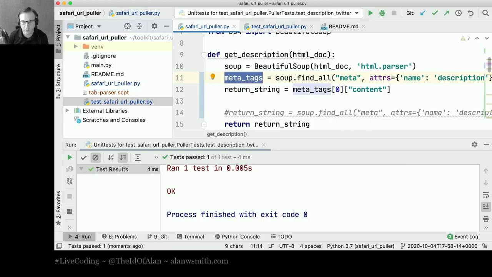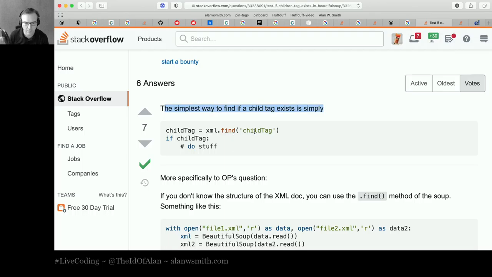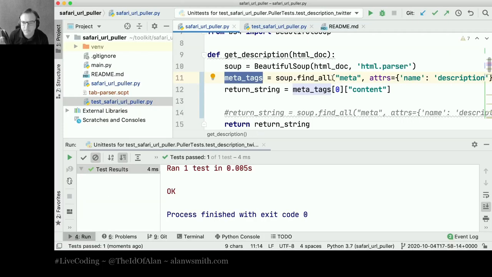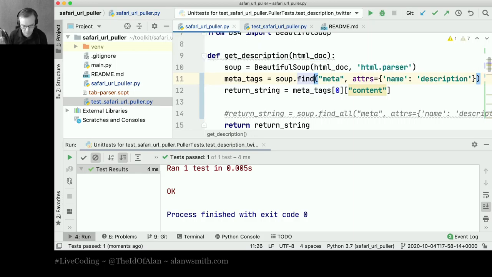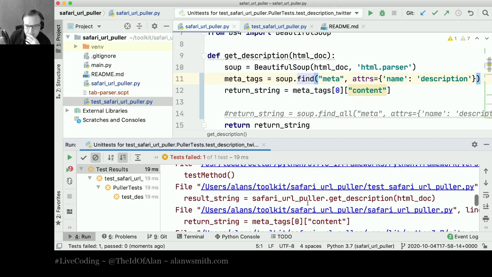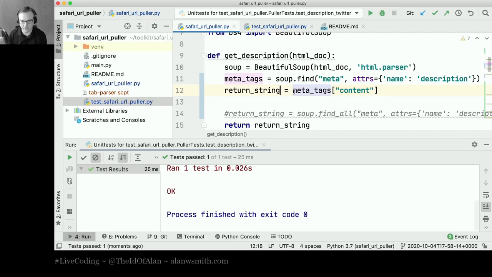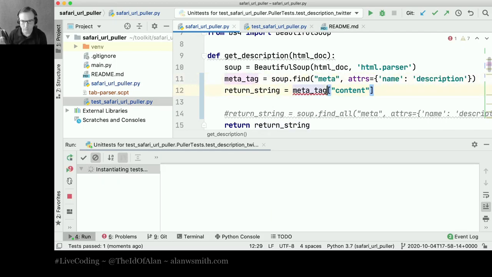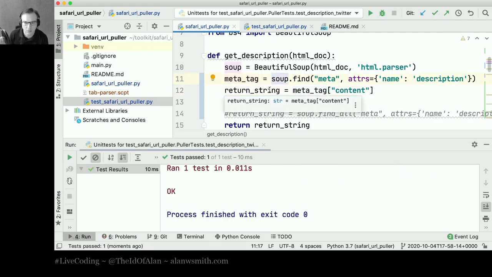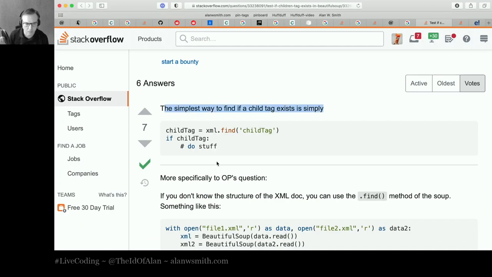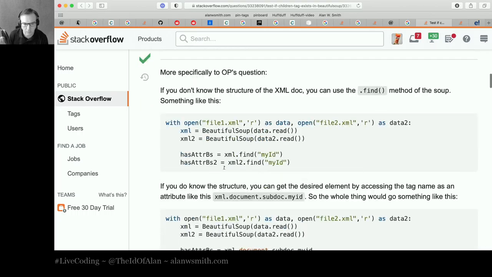So how do you check? So that's find all. Where was that? If child tag do stuff. Change this to find, what happens, because that way we only have to deal with one. Is this still working? Oops. Crap. Failed. Oh, because we're passing that. Test passed. Okay, so we'll call that tag, because we're really only finding one. If child tag. Okay, so it'll load null or something in there, because we can do this test. If not the start deal, you can use the find method in soup. Okay. Sure.